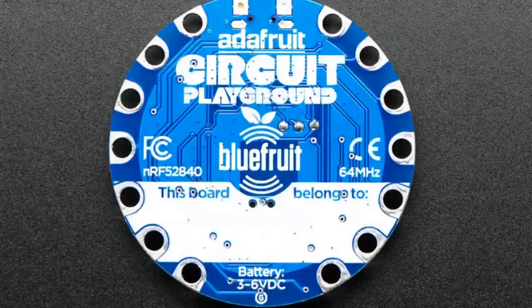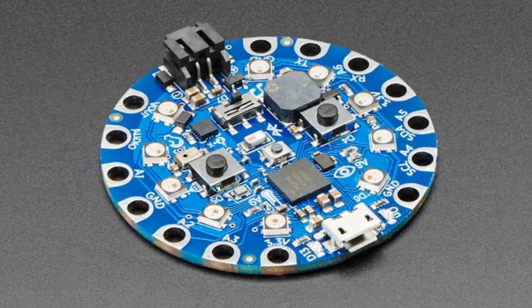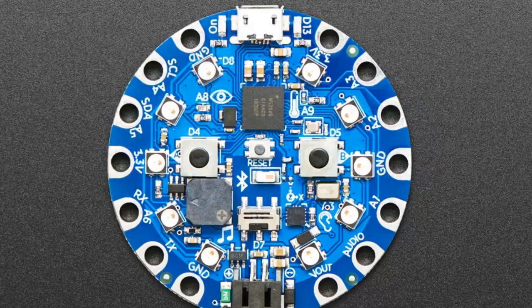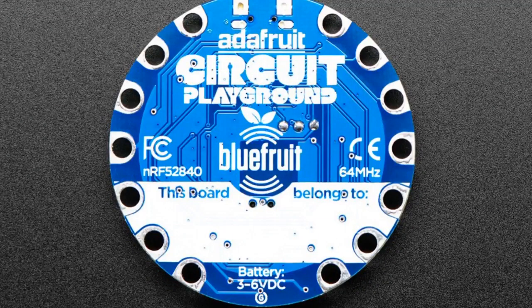This is super early coming soon, but if people want to sign up to get notified, we're starting the design of our Circuit Playground BlueFruit Edition. This is kind of the first version I whipped up. It's going to be a while, so sign up. We're going to play a video about testing the range. You're probably wondering what the range is like, since the antenna is kind of small in the middle. Turns out the range actually is pretty good — we'll show you a video where we try it out with an iPad.